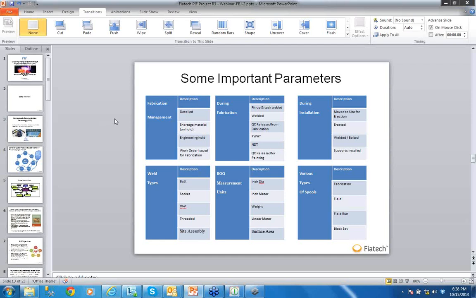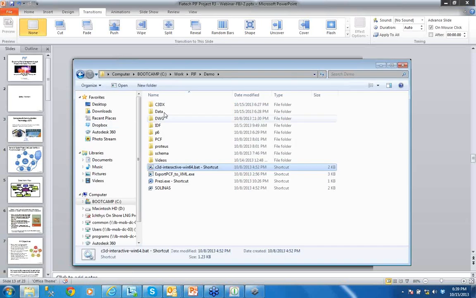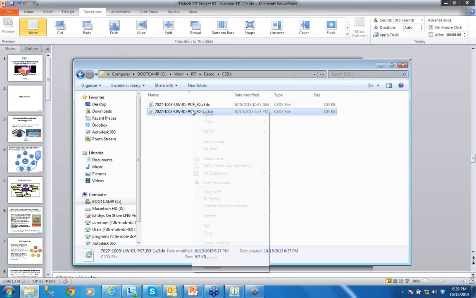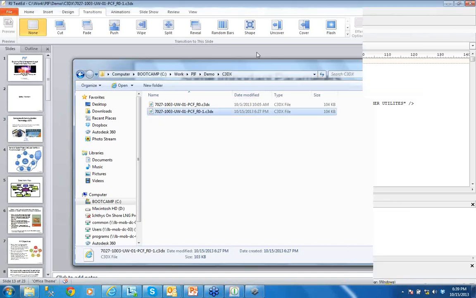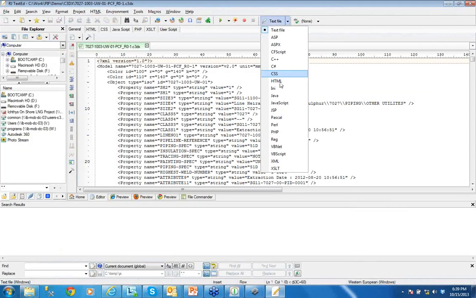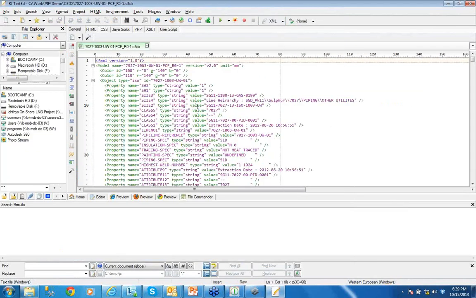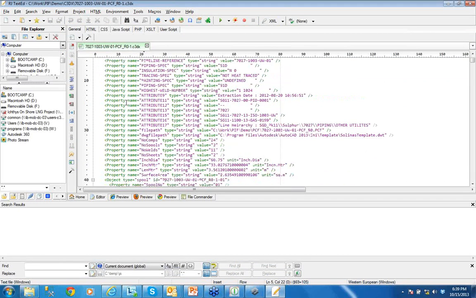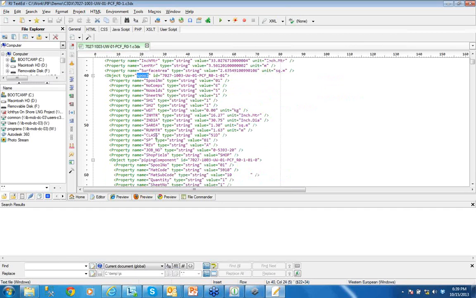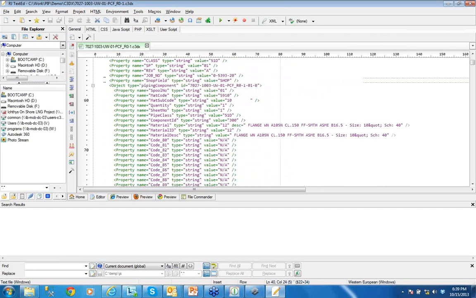But basically, the format, I mean, we can show it. Let me see. This is C3DX. It is XML based, and it basically has the hierarchy. The top one is the ISO, then we go down the hierarchy to reach the spool, and the spool is made of different objects, which are the piping components.